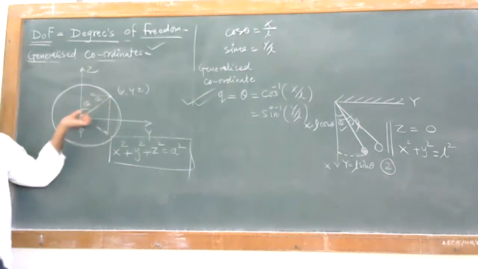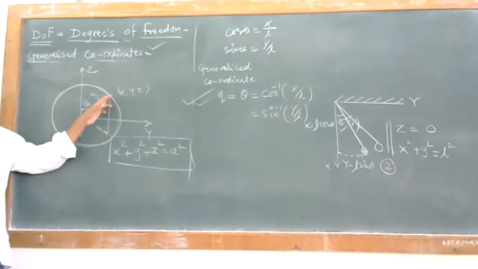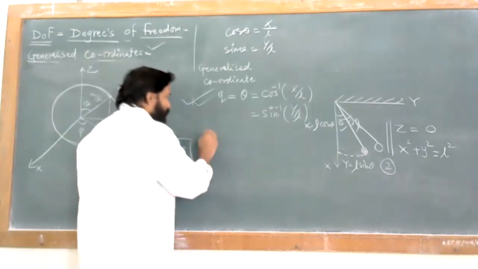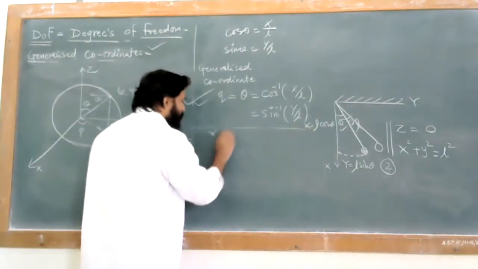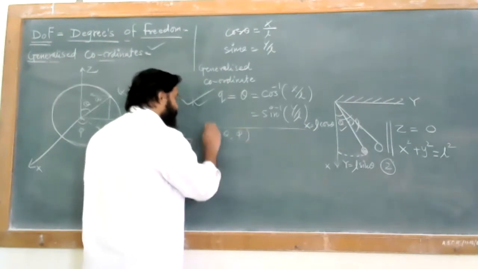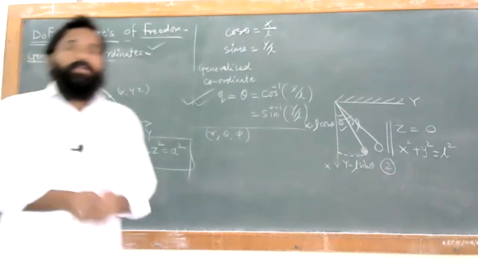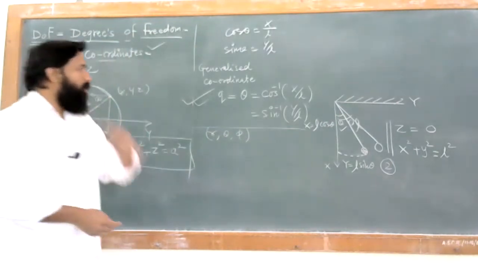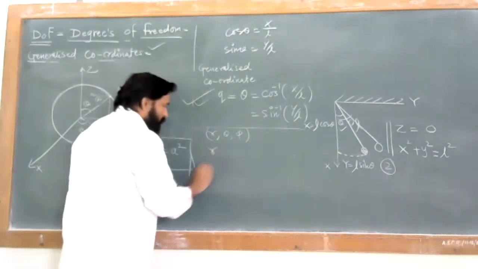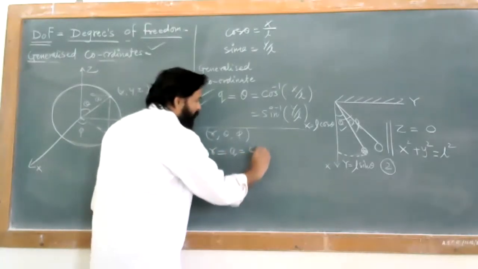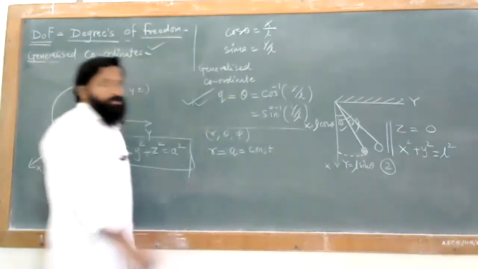So what is changing is, when this particle moves, only two things change. So I'll have this in terms of a spherical polar coordinate system, that is nothing but r, theta, phi. Now, how do we choose the generalized coordinates? Just look here. We'll have a point where the value of r is equal to a, and that value of a is not changing, which is constant.